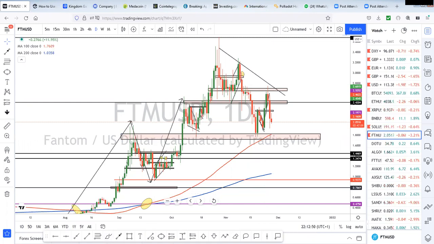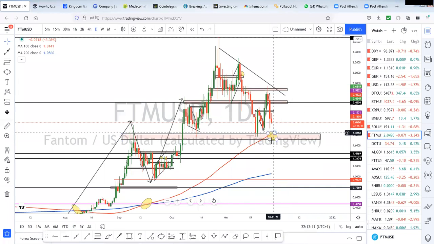So here now acts as support. You can see that my zone is very, very solid. Price respected 1, 2, 3. It's heading to the 4th one now. So it's a key zone. Price will touch here and the bulls will continue riding the market.